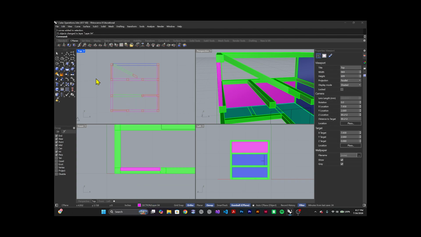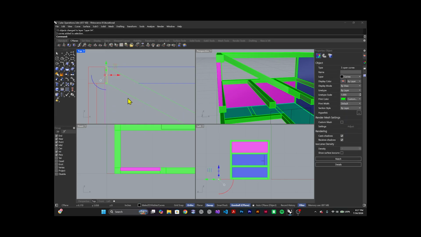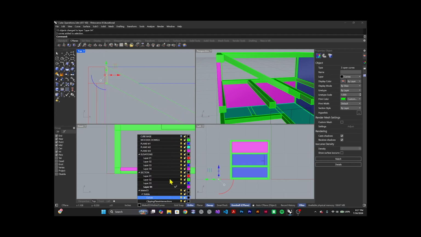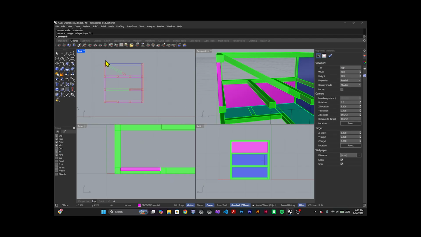They are on the fourth layer, and then this guy, it's part of this diagonal right here, so it's going to be on my second layer. So there we go. Now everything is on the correct layer.